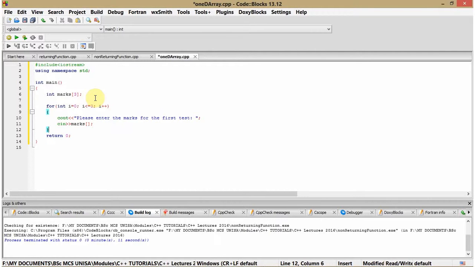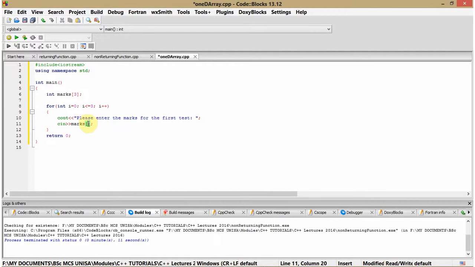All right, so you see now, guys, I have a for loop. I decided that we're going to enter the for loop, and then ask the person to enter, please enter the mark for the first test. And when they enter the mark for the first test, how will I point to the first test? Remember, i is what? It is 0. The index here is going to be i, which is 0, and it is going to run until i is greater than 4, greater than 3, sorry.